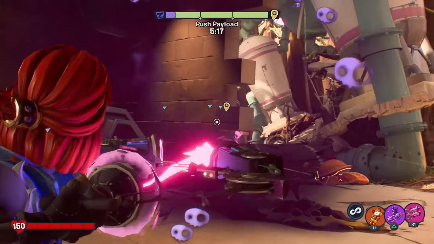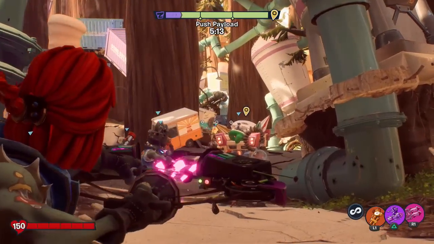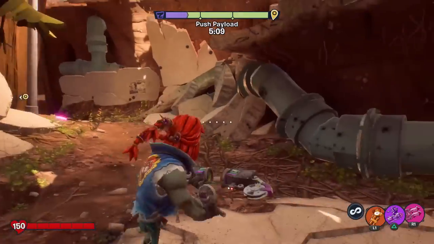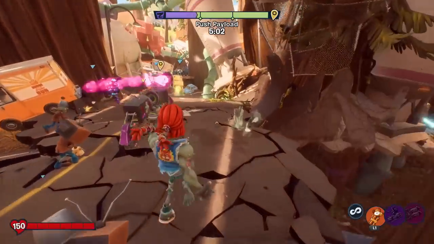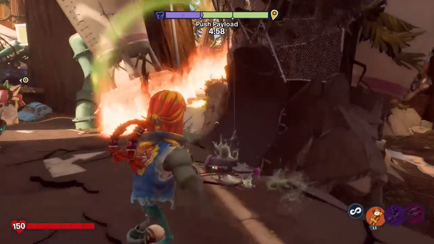She's still over there causing trouble though. Is she gonna try again? Oh, she's trying again, I see her. No, wait, maybe I didn't. Maybe that was just the van. So I should probably be helping out pushing this payload a bit more, and I've been trying to keep my distance a little bit. There we go, got rid of that drone.